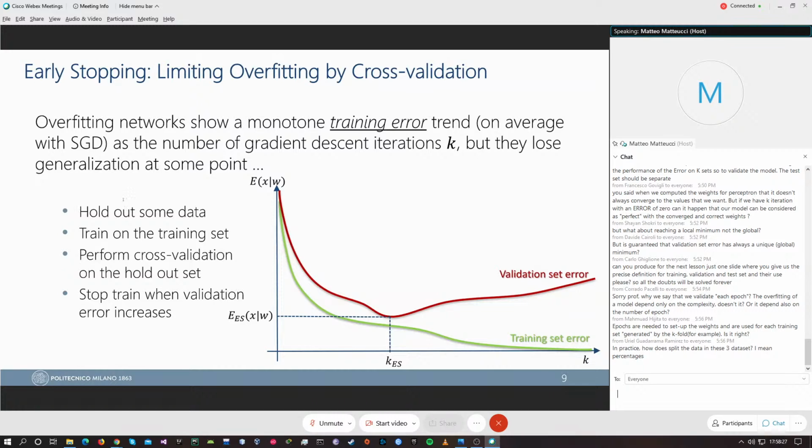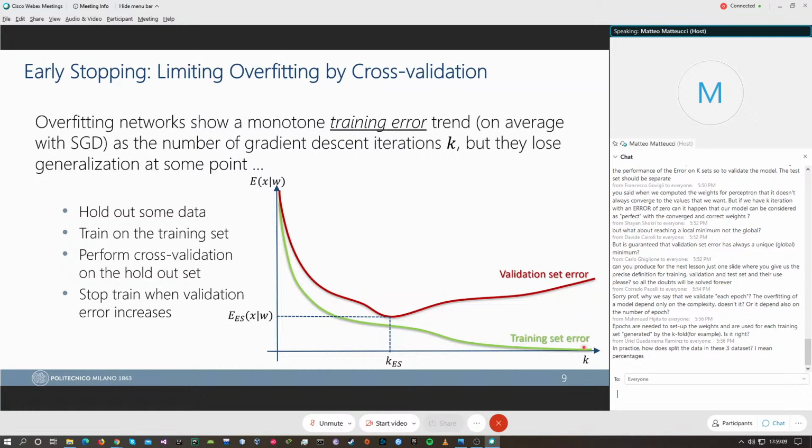What about reaching a local minimum, not the global? Okay, when you have a model which can fit everything, by definition, the global minimum error is overfitting. So if you minimize the training error here, by definition, the global minimum is here at the end.